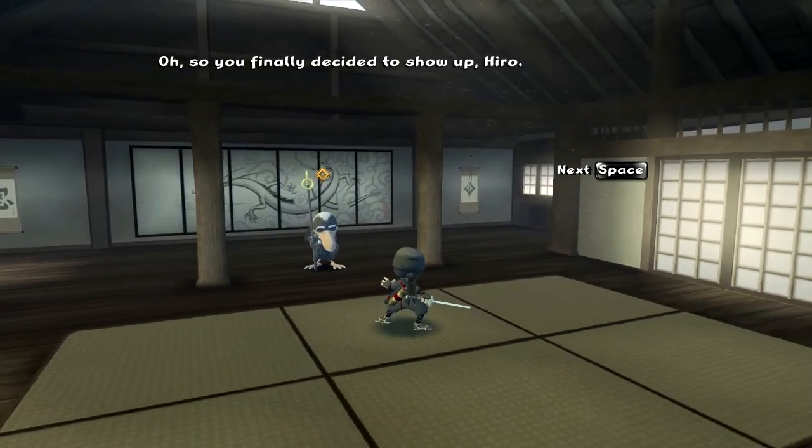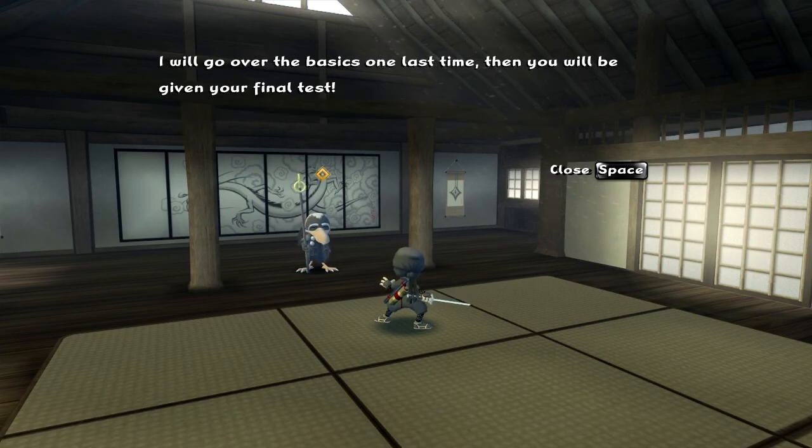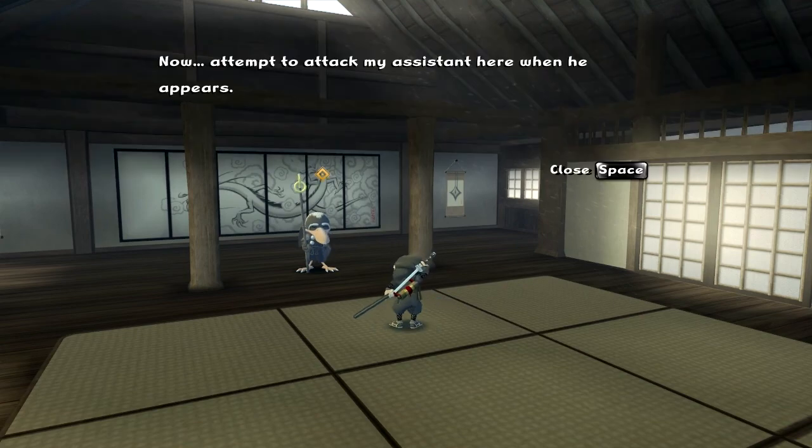So you finally decided to show up, hero. The ninja master has instructed me to finish your training as quickly as possible. Today's lesson will be very different than the others. I will go over the basics one last time. Then you will be given your final test. Now, attempt to attack my assistant here when he appears.